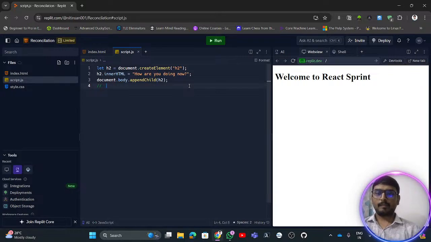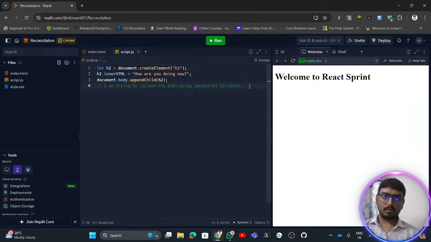So if I try to run this code, in the above code I am trying to include HTML using JavaScript variables.